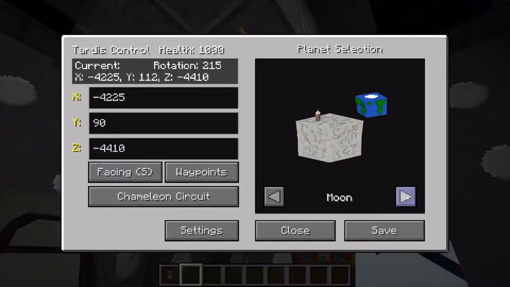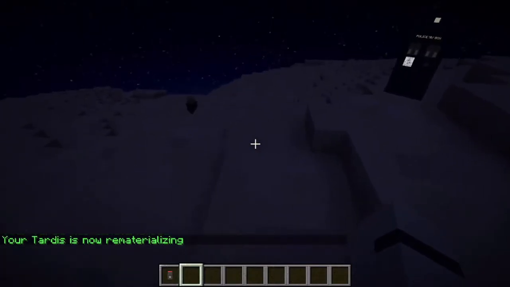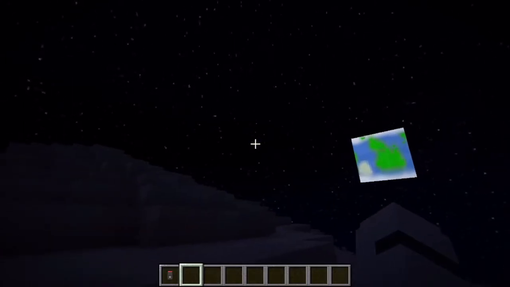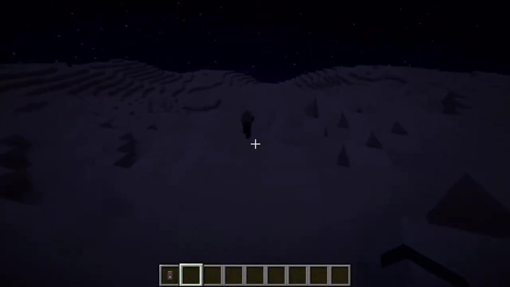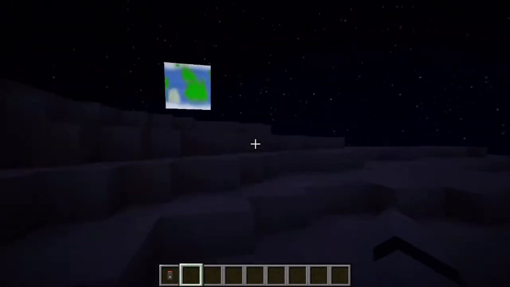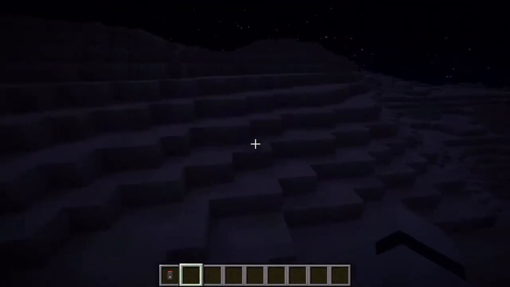Next up is the moon, and the gravity on the moon is very low, look at that. You also need a spacesuit if you want to go to the moon, or you won't breathe. Look, there are Jadoons everywhere. Jadoon here, and Jadoons over there somewhere.